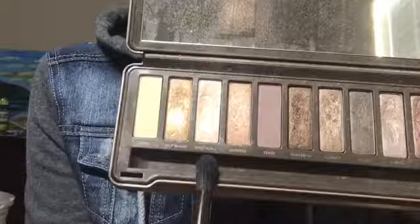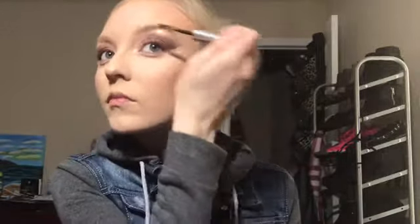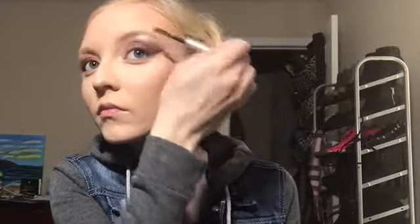I'm using my Naked 2 palette again, and I'm going to use the shade Booty Call just to enhance the highlight of my brow bone, and I'm also going to highlight the inner corner of my eyes some more with this as well. Next, I'm taking some clear brow gel. This is just going to make sure they stay in place throughout the day.